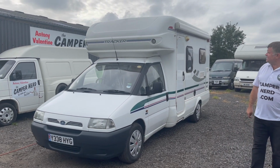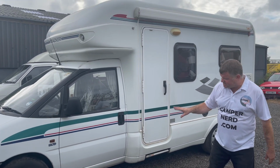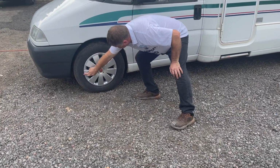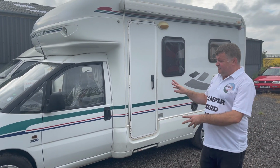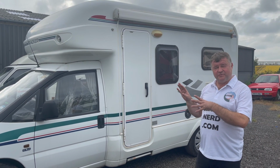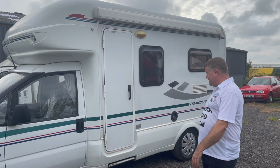Okay, so it's a 2001 Autotrail Tracker. It was the uprated Fiat Scudo, so I think they put it on, is it 15 or 16 inch wheels? Just have a look. We put it on 15s. Most of the Fiat Scudos, same as the Citroen Dispatches as well as the Peugeot Expert, 3 vans exactly the same, so parts are readily available, but most of them were on 14 inches. This was uprated with a chassis to 15-inch tyres. All good tyres all round.